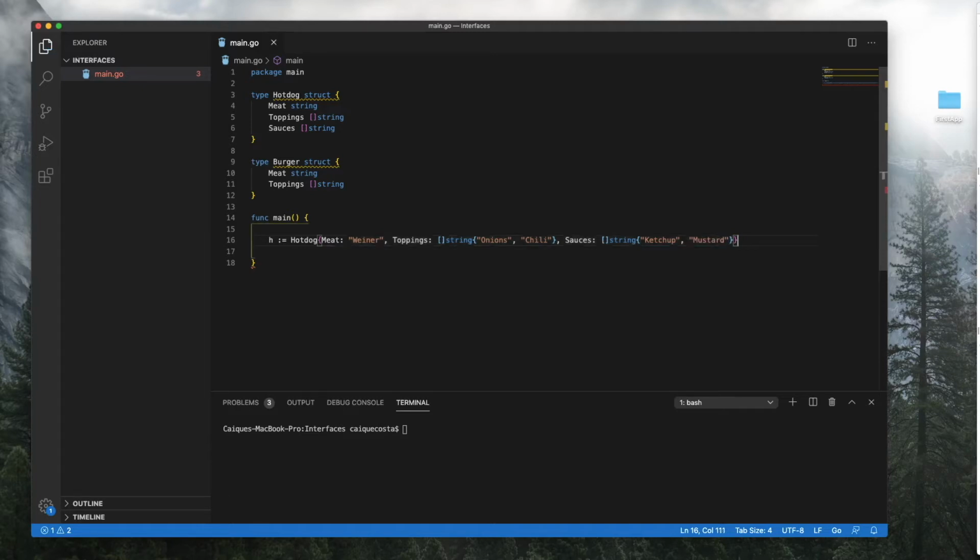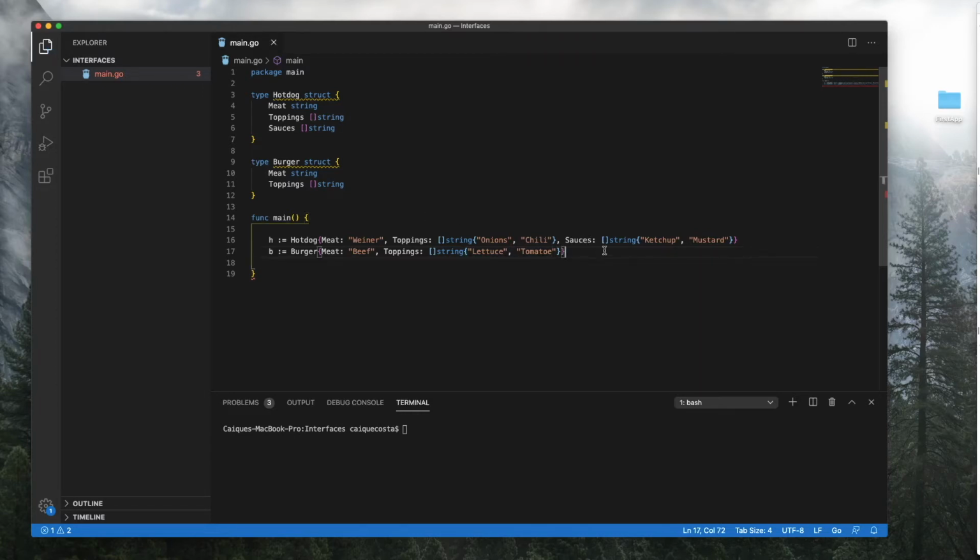I don't like to copy and paste code, so we're going to have to rewrite this for the burger as well. But it's essentially the exact same thing. We just initialize the variables, as such. Let's give it beef and toppings. Let's give it a slice of string. And what comes on a burger? Let's do a good old lettuce and tomato. And then yeah, that's it.